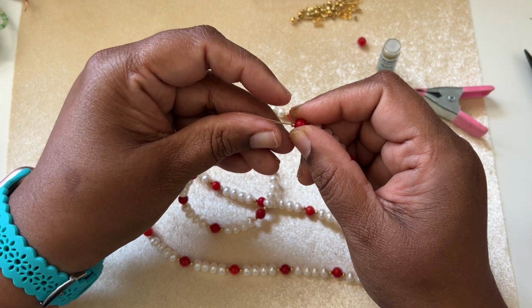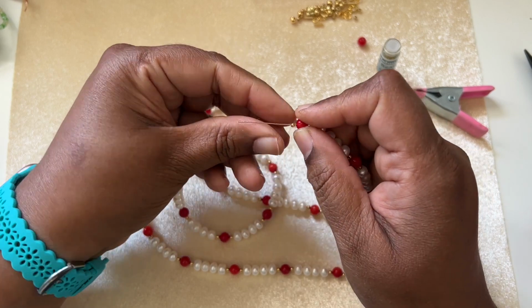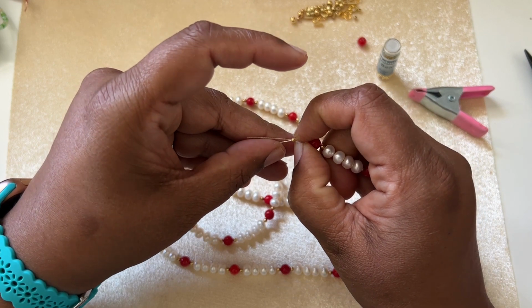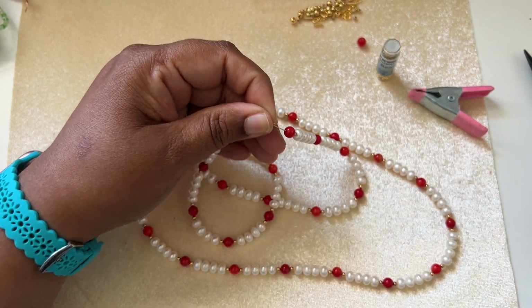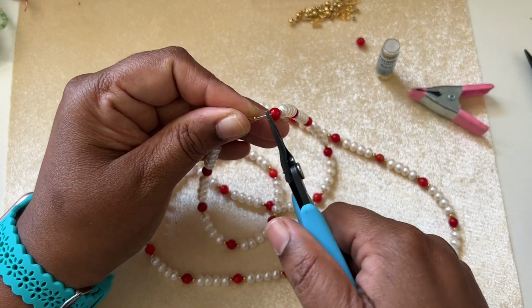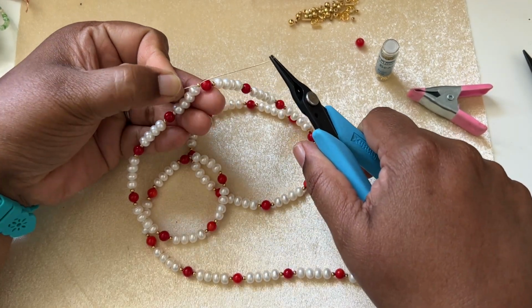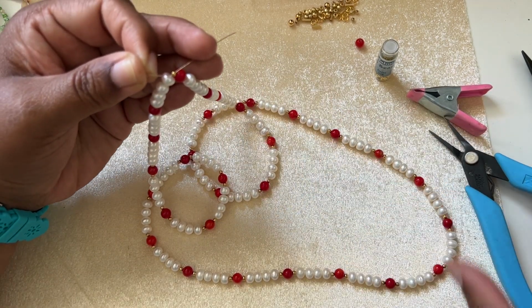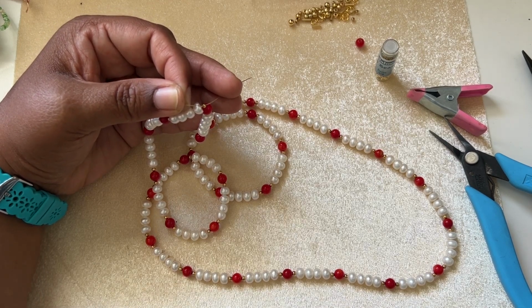If I chose to use a bigger metallic spacer bead, then I can do a crimp cover on top. But here also you can do a crimp cover if you want to, just that it will show. That's about it. It depends upon what look you want. Now I take my tweezer nose pliers, and the wire is crisscrossing inside that crimp bead, so now I have this to hold on to. Now I grab my crimping pliers.